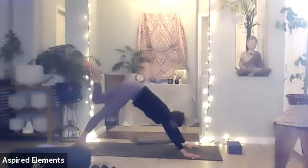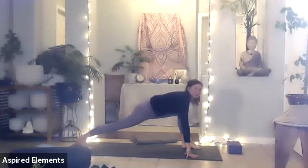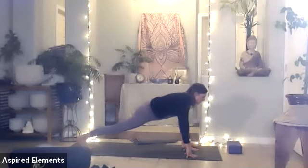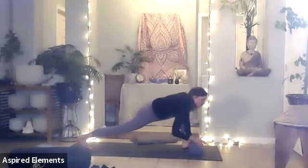And then picking up the left leg, we step the left leg forward now. Same thing. We stay up high. Stay uplifted. Draw back through your heel. Stay high in that lunge. Back knee stays lifted. And then bring that left hand to the inside. You can stay here or see if you can drop a little bit lower onto the forearms.